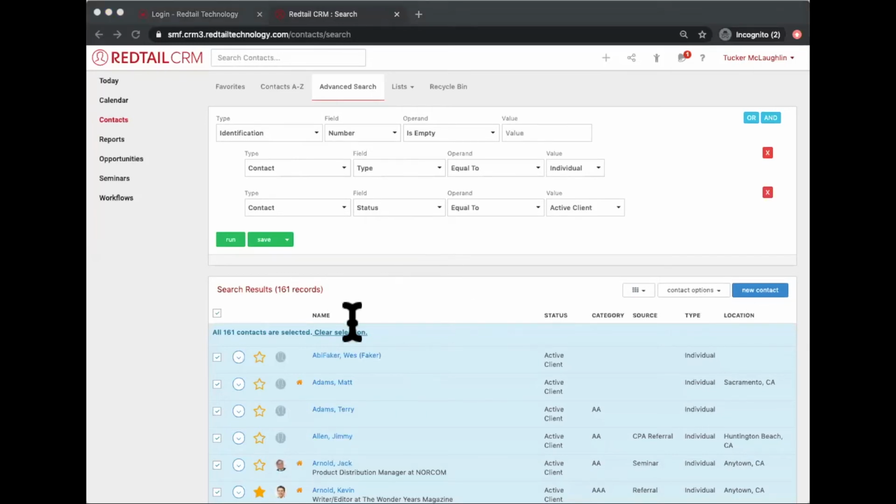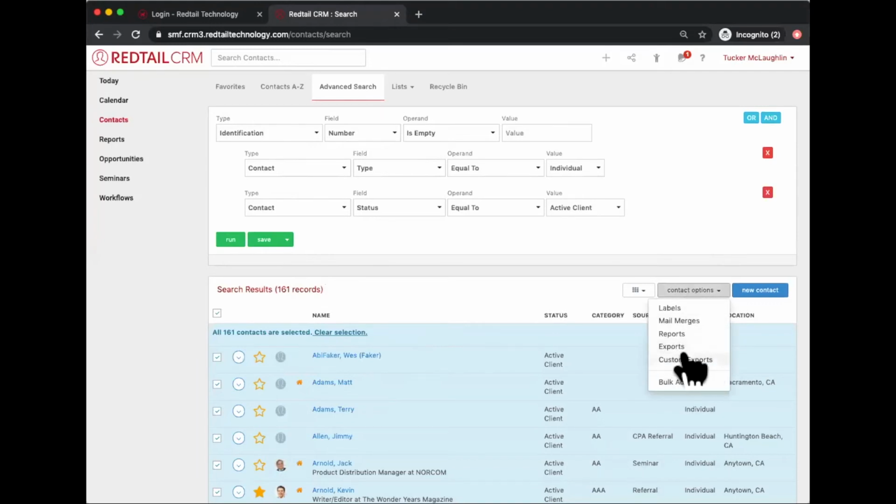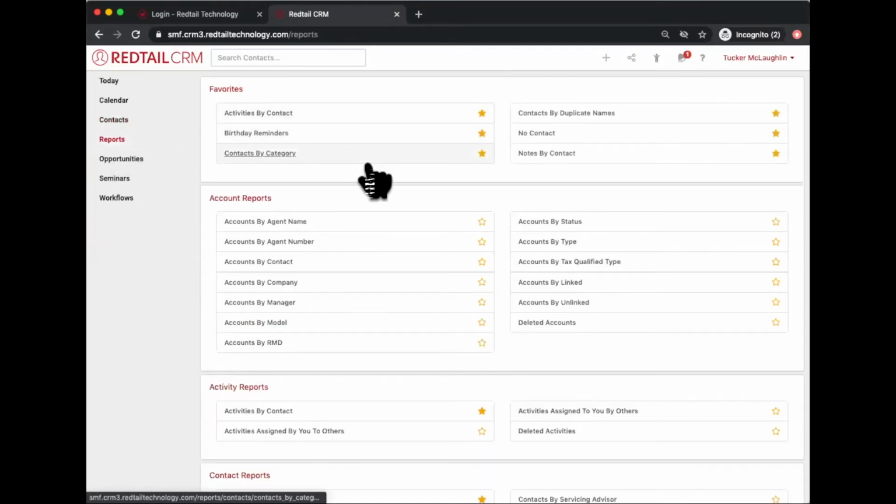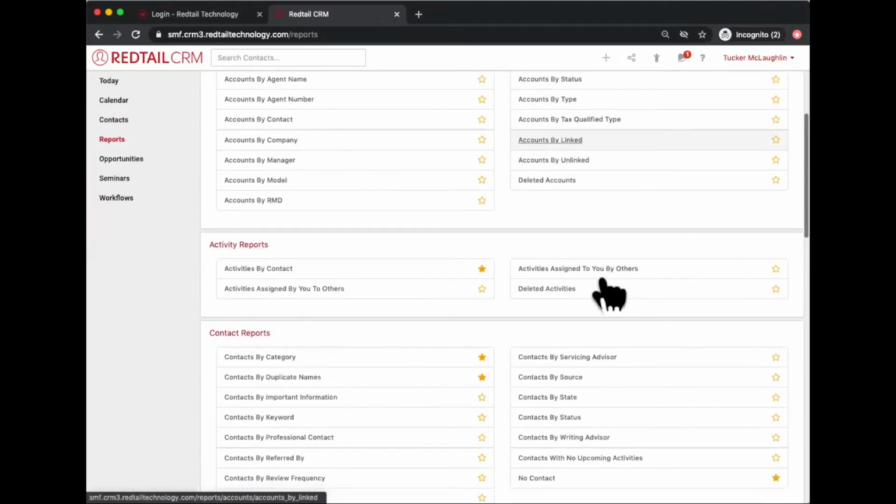Next, we're going to cover exporting from Redtail reports. Just like the contact options has pre-baked exports here, your database has pre-baked reports. So if you click on reports here on the left-hand side, these are all pre-baked reports that we've coded for you and are ready to use. And these are just essentially saved searches as well. Instead of going to the advanced search and running a search that says, pull me up every contact by status, we already built that as a report, so you don't have to build it out in a search.